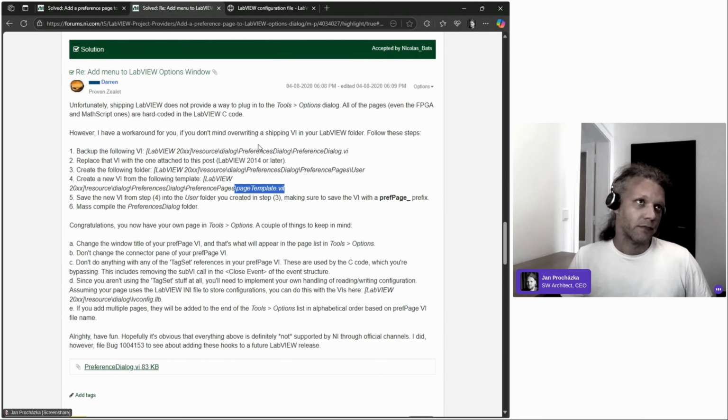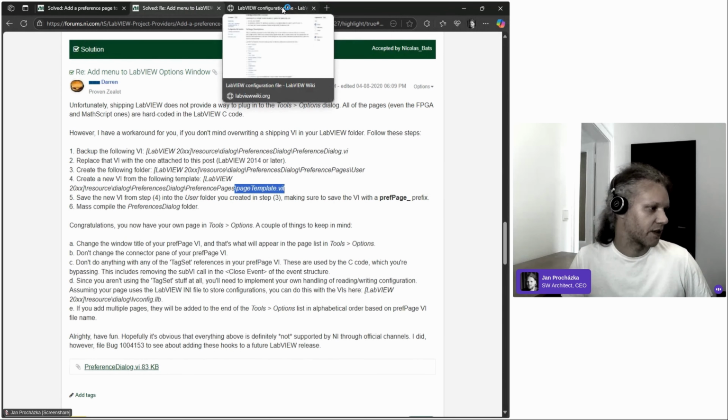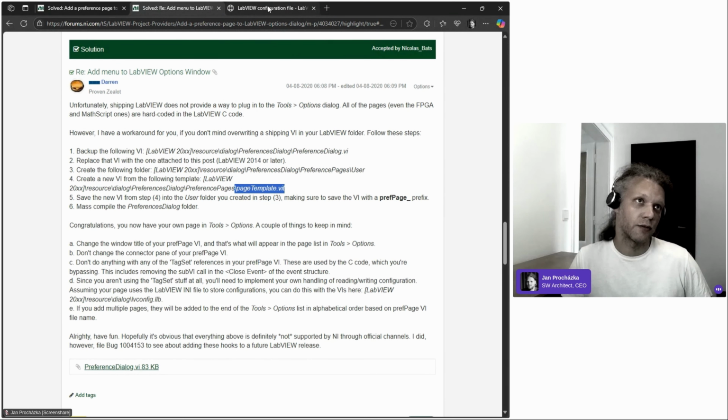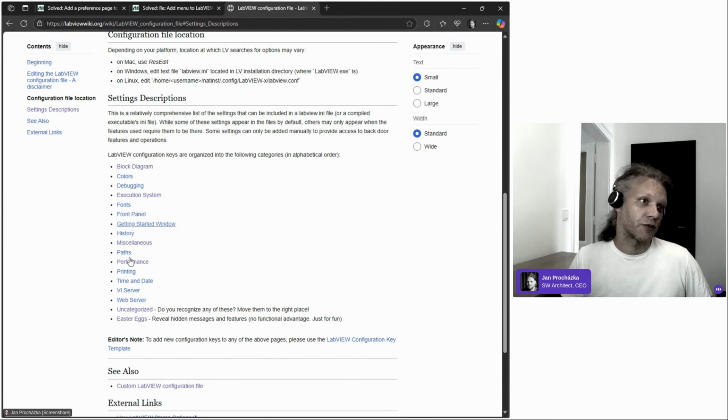So we allowed this way to add some, let's say, secret keys to the LabVIEW.ini file, which are mentioned here on the LabVIEW wiki page. Some of them are still uncategorized because no one knows what they do.